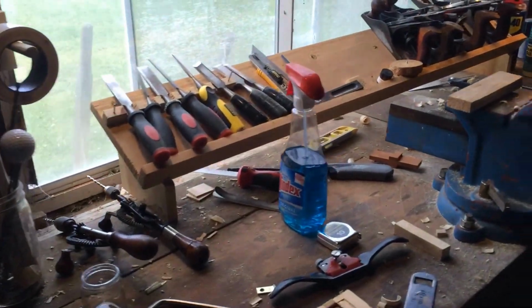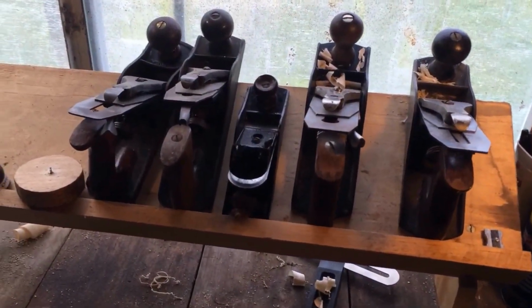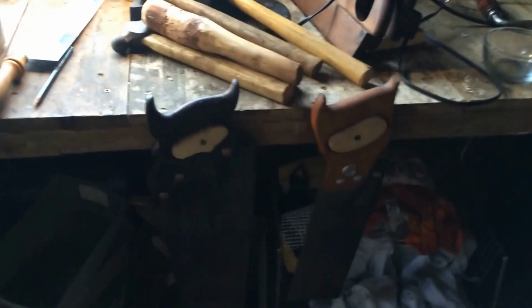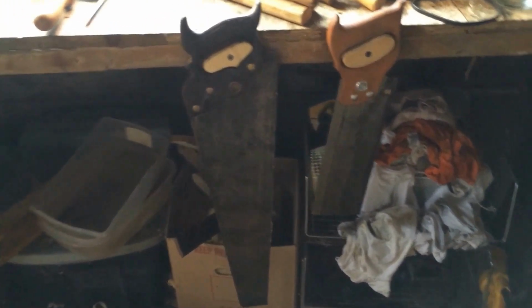The workbench, a little shelf I made for all the tools. This is not even all the planes I've gotten lately. There's a couple more in storage that just weren't really worth messing with. A bunch of hammers, cheap old dovetail saw, a little thing I made to hang up other saws, rip saws, tenon saw.